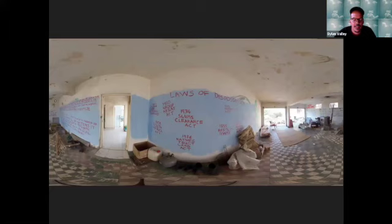So you can see this would be a stretched out view of the 360 video. This is what you would see if you turn the global sphere into a rectangle, and you could see these are different laws of dispossession, which are real laws that were passed during colonialism and also in apartheid to basically dispossess Black people of land. So they painted many of the walls in the house with the artist statement and these various laws of dispossession.